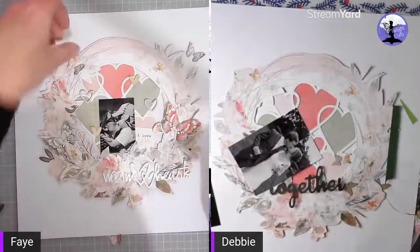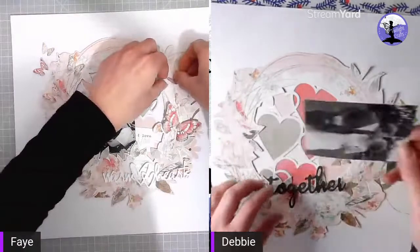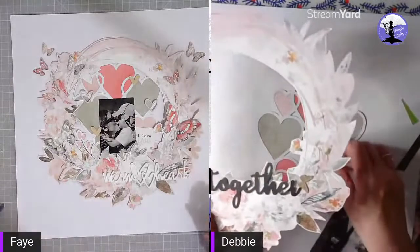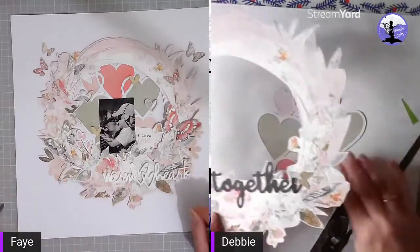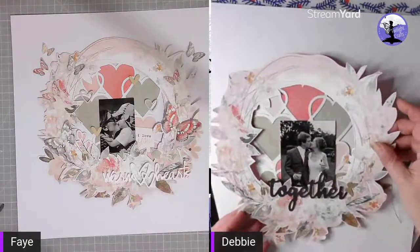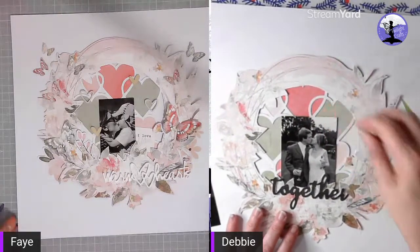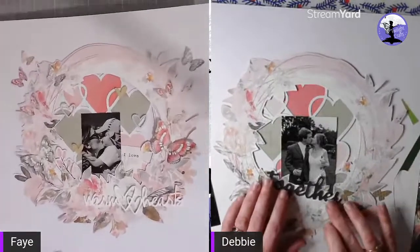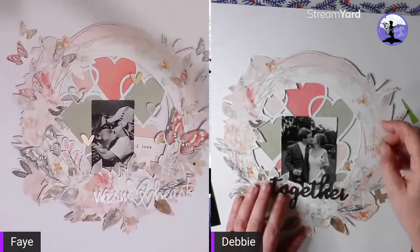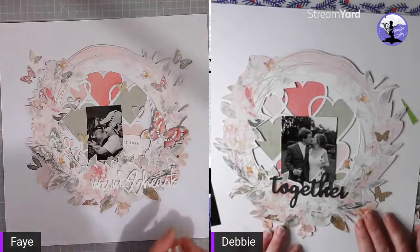I'm not far off finished, I reckon. I need to find the right colour kind of ephemera to add some more bits. I think the little beige butterflies will work, but I don't want to cover this up too much. That's probably about it. Let me just hold that up and see, because I need to know when to stop, because I would keep adding. I think I've stuck it all down. Probably doesn't need a lot more, but that's just the paper doing most of the work, to be honest, and a bit of fussy cutting.